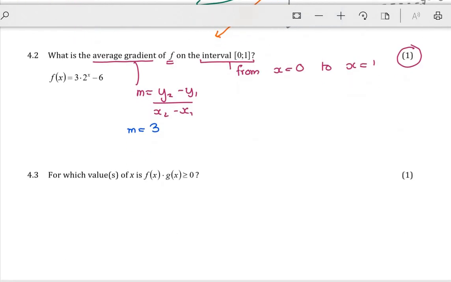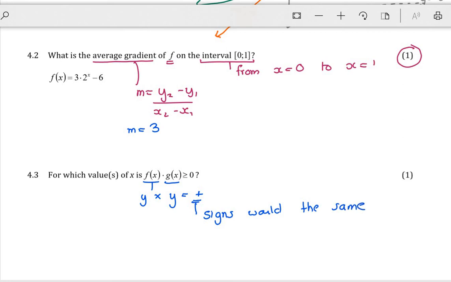Okay, this is the second time that this has come up. It is fairly common. For what values of x is the y value of the hyperbola times the y value of the straight line greater than or equal to 0? So you need to say y value of the hyperbola minus y value of the straight line is going to be positive. Now sorry, I said hyperbola, I meant exponential, my apologies. Anyway, so this is an exponential times the straight line. Now when would you ever multiply together to get a positive? Your signs would have to be the same. Either you'd have to have negative times a negative, or you'd have to have a positive times a positive.